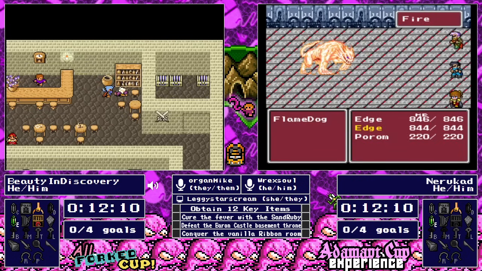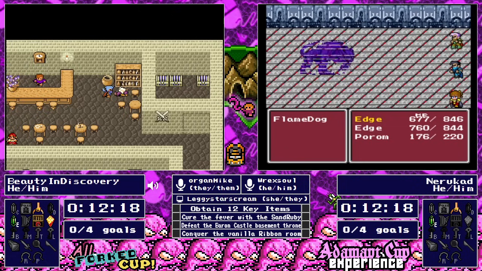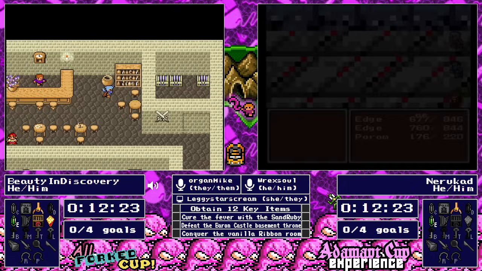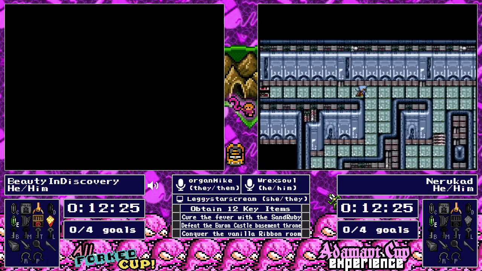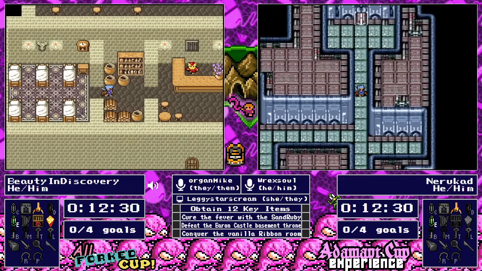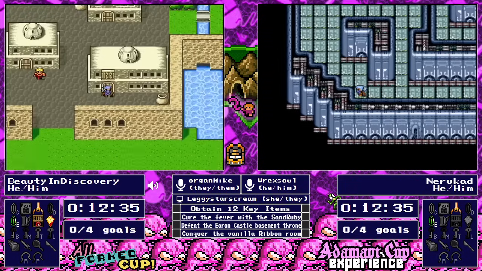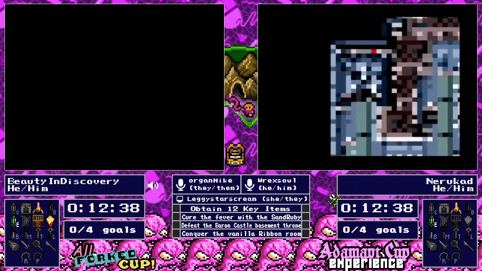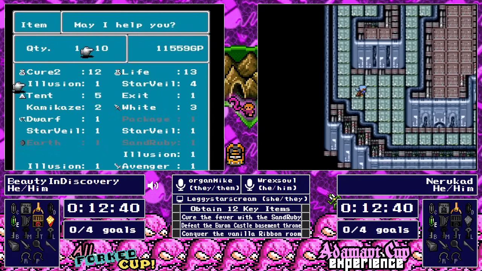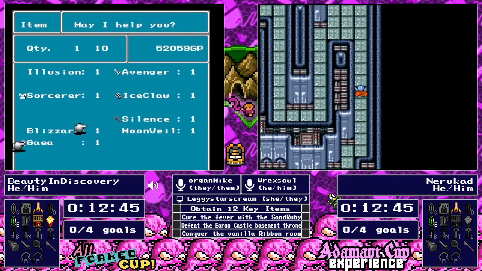Yep. Flame Puppy. And what is Edward carrying? A Sand Ruby. Well, that Fabul Gauntlet is hard required. So Beauty and Discovery now have the Sand Ruby. We get to go to Kaipo with Eddie and party with a Sand Ruby. This smells a little vanilla. I'm not sure that either of the 2 ninjas or the child white mage were actually involved with that particular scene in the original. Do not believe so as well.